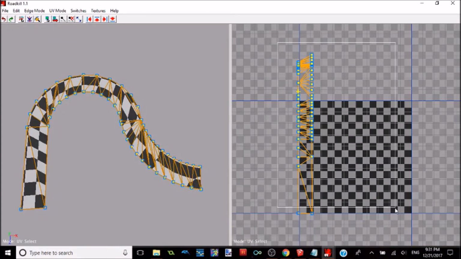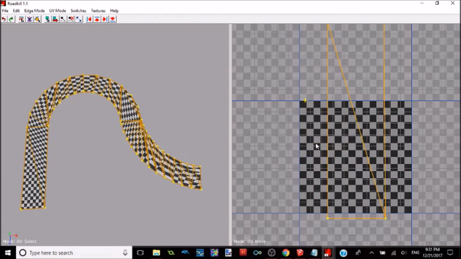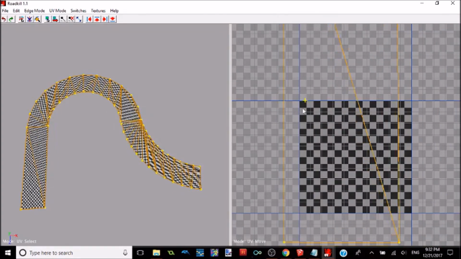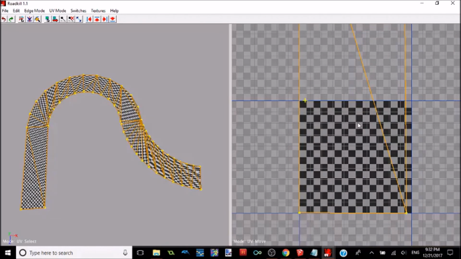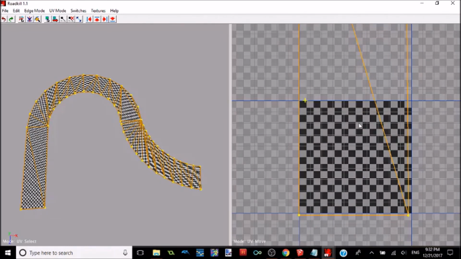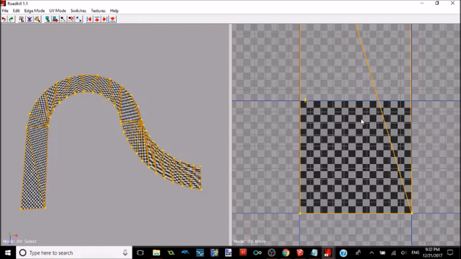So now what you want to do is select all of them, unpin, press R, then using the right click, make it huge. Make it so that it fits just this whole block right here. Is what you need to do. Try to get it perfect if you can. I'm really close, so right around there should be good.